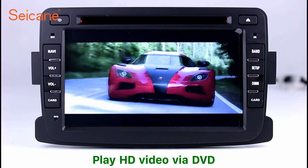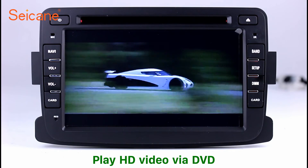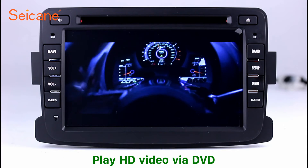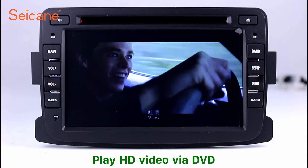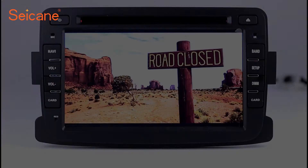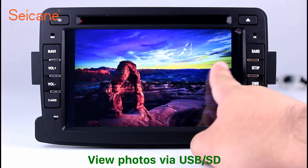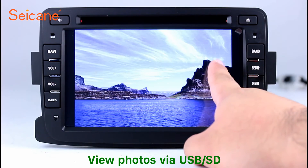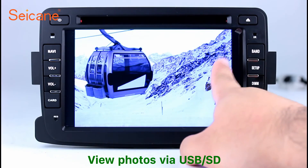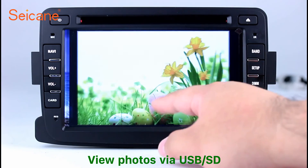DVD. Input a DVD in the unit and select the episodes you like. The DVD player supports DVD, VCD, CD, MP3 and other formats, and you can enjoy 1080p HD videos. Back to the main menu and enter the photo interface. Select photos from the SD card and you can view photos by sliding your fingers on the screen. You can zoom in and out of pictures through 5-point touch screen operation freely.